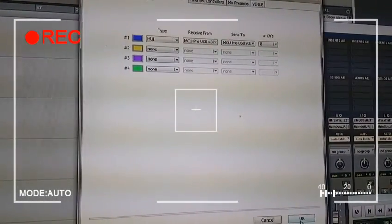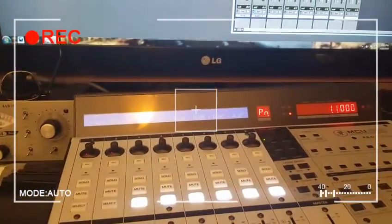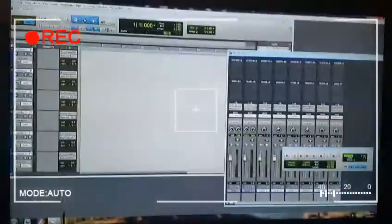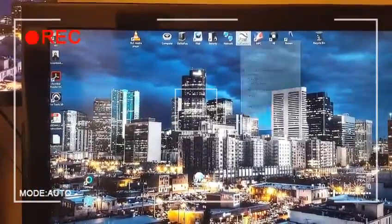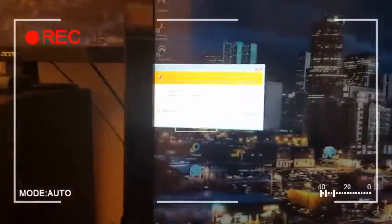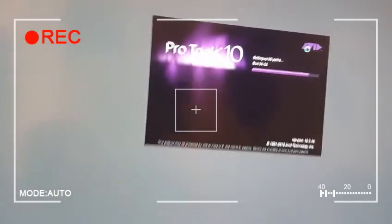I don't have an extender so I don't have to set up anything else. Before, the MCU wasn't coming up — it was just blank. I did have it in HUI mode, which is what it's supposed to be in. The track names — see, this one's now 'Chris Audio 1' — the track names weren't coming up either. What I ended up doing, just on a whim, is I tried to open up Pro Tools as administrator. So if you right-click on Pro Tools and go to 'Run as administrator' — bam, that little thing pops up. And it worked. It was that freaking simple.